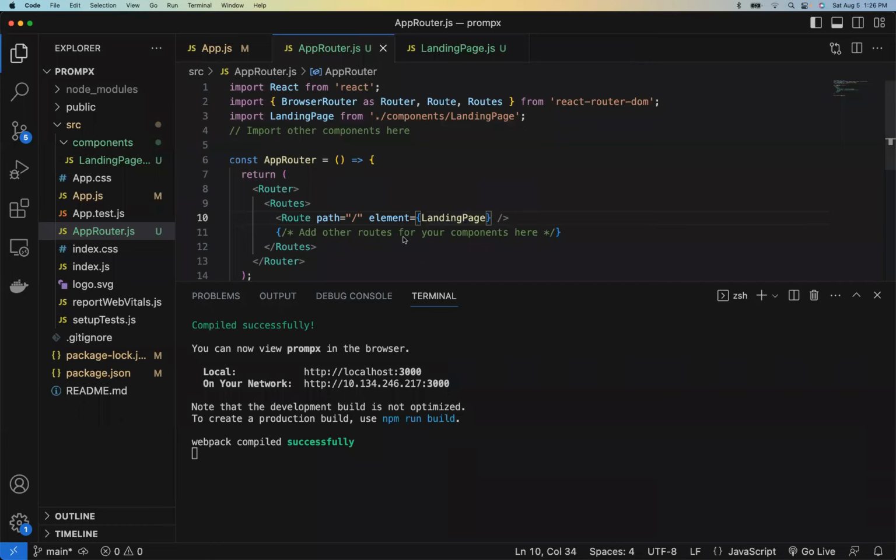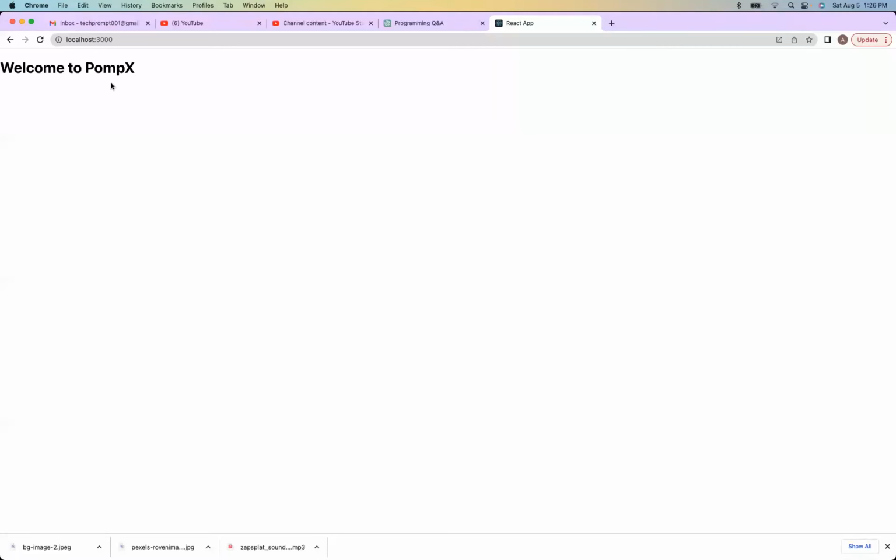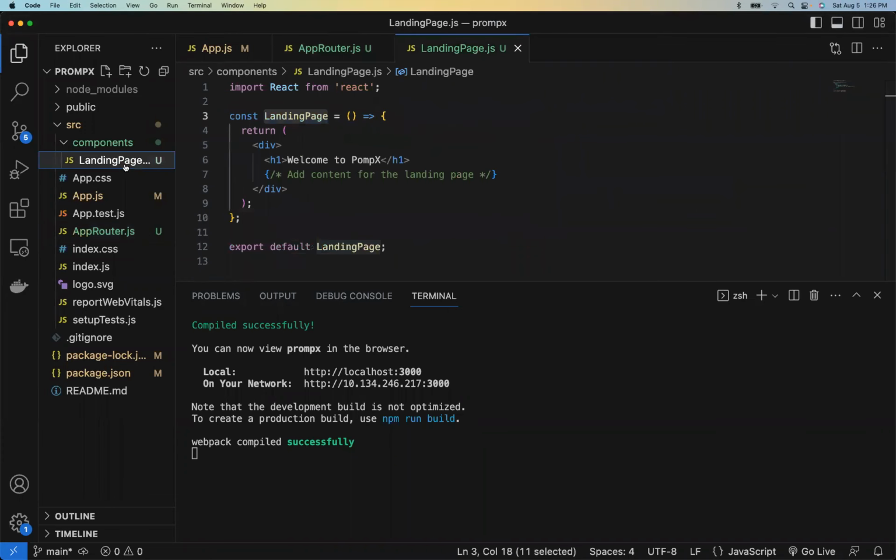So one thing again that you have to do apart from changing the switch to route is to add the angle bracket around your component right here. And after that, you can see everything is working fine right now, which is you have the welcome page and that is coming from the landing page. So the landing page is showing perfectly. So you can then add other routing to it.